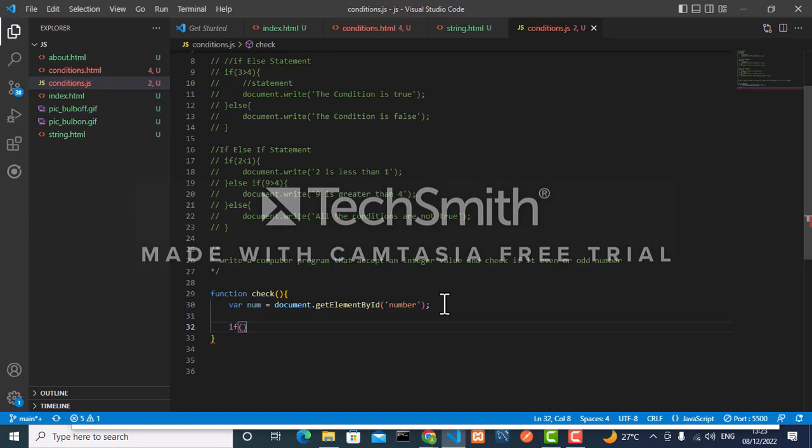If this number is an even number. Okay, what's an even number? Let's start from that. An even number is a number that is divisible by 2, the one that does not have a remainder. But odd numbers are numbers that, if you divide them by 2, have a remainder. So how are we going to explain that to us?